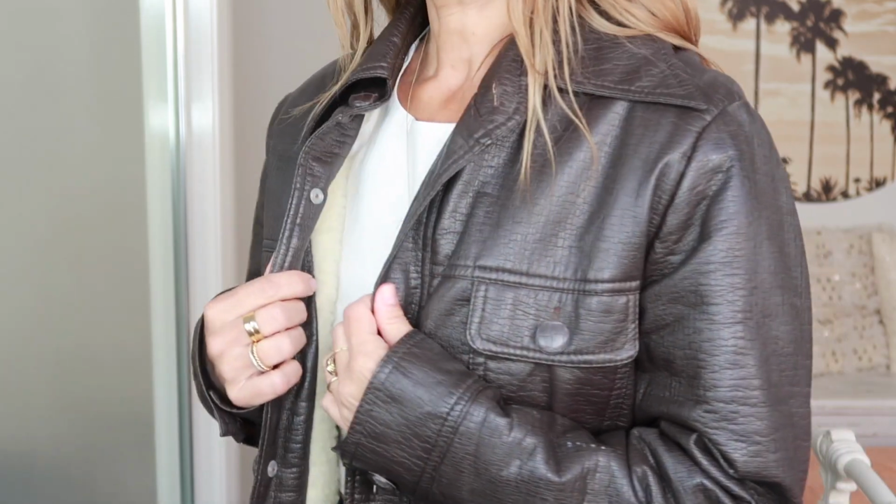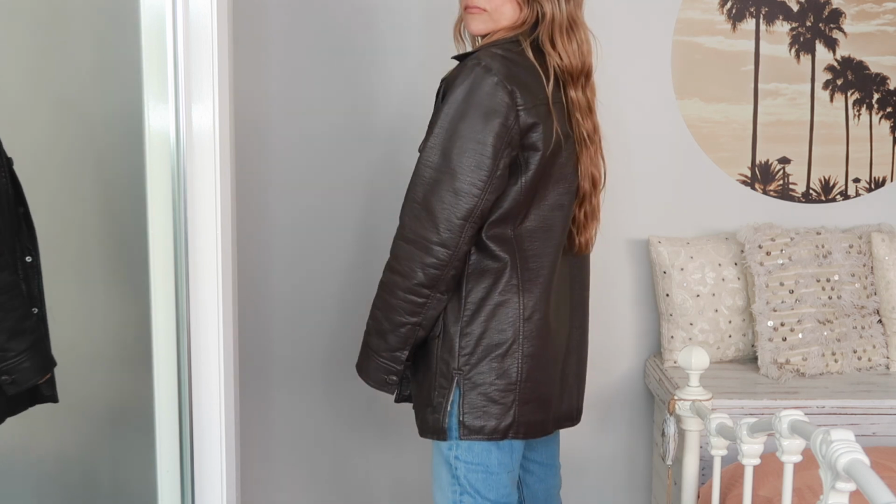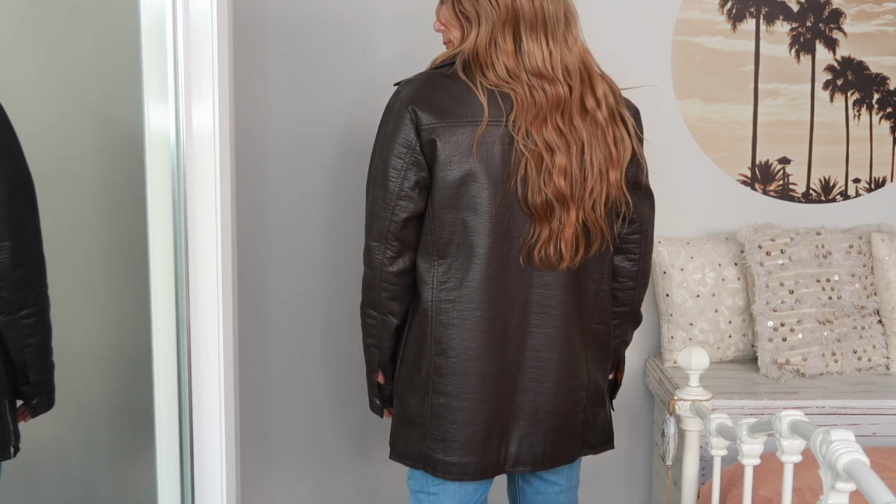Sometimes I look at it on me and I think, it's not bad. I don't know, but look at this collar. Look at the point on this collar. This must be from the 70s. I mean, can you see the point? I think it's just a really, really great find. It may not be exactly my dream biker jacket, but to actually find a faux leather jacket this well-made, vintage, for $0, I think is exceptional.